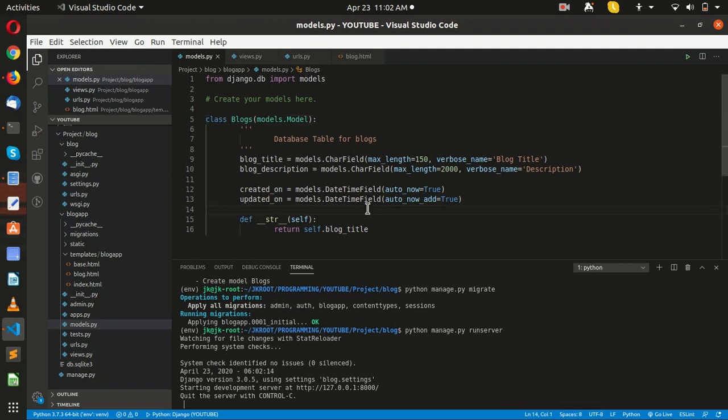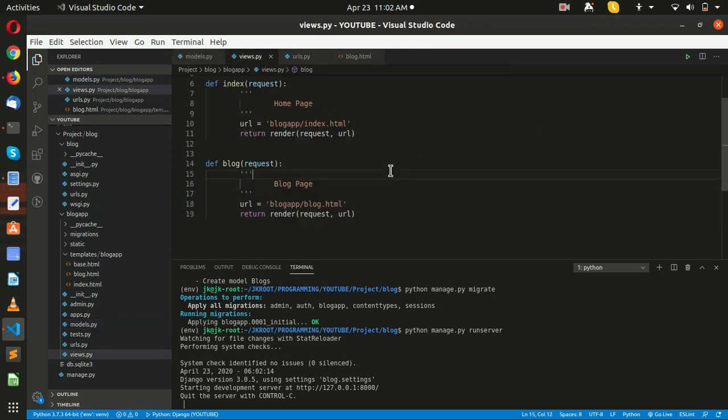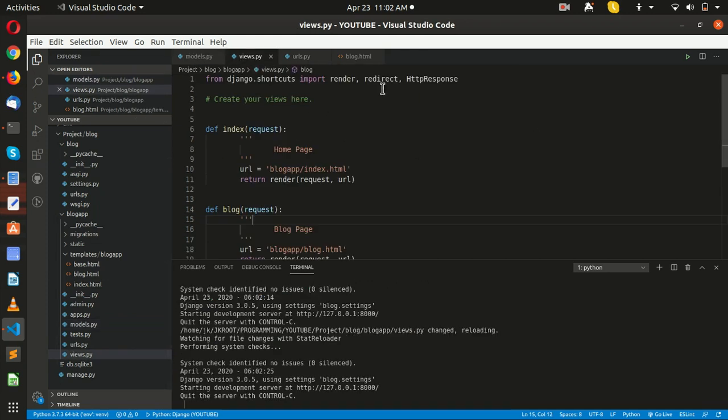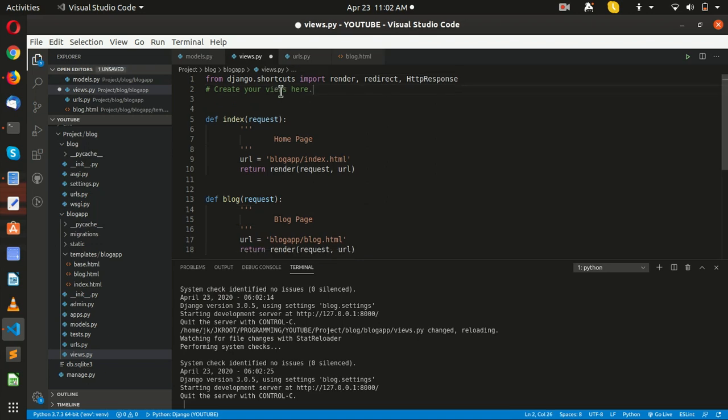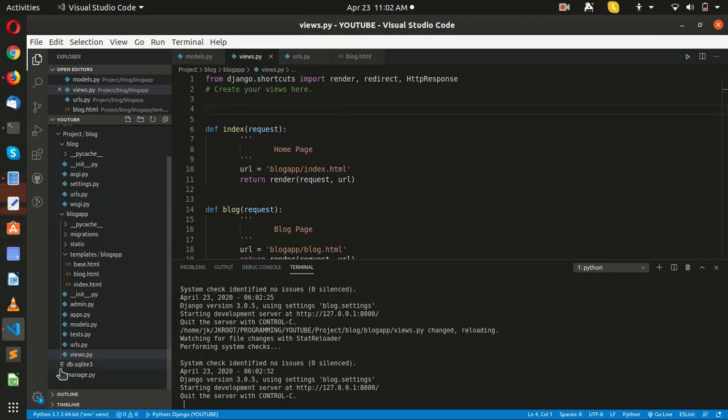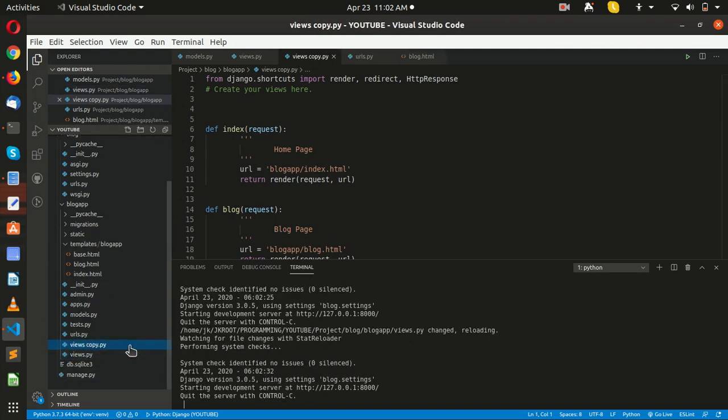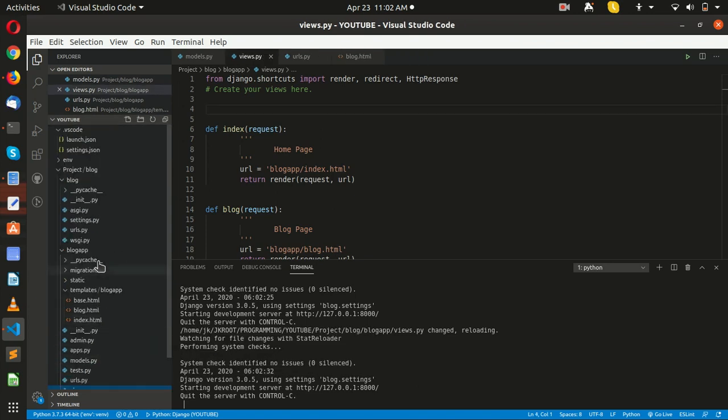Okay guys, one step is this, and after that how we are going to store our data into this is, first we have to make a model, then make a forms file. Let me delete this.